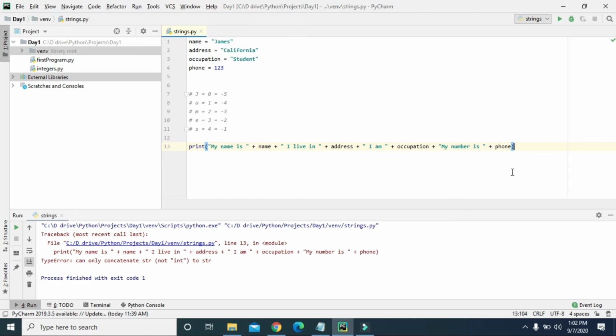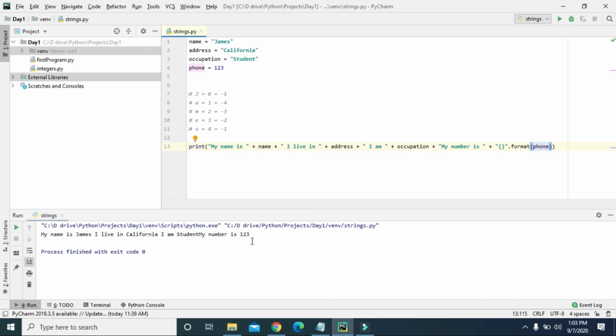But what we can do is use the format function. So here we can use curly braces inside double quotes and then dot format, and inside the parentheses we can pass this phone variable. Now if we try to run this, we are getting the integer value along with all the string values. So we can use this format function to concatenate the string and integer together.